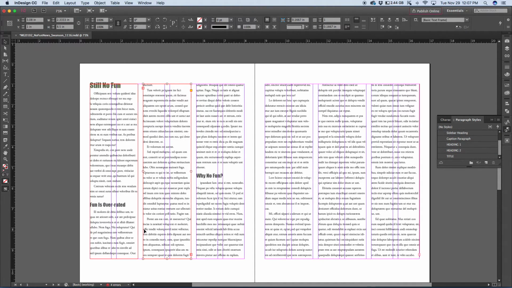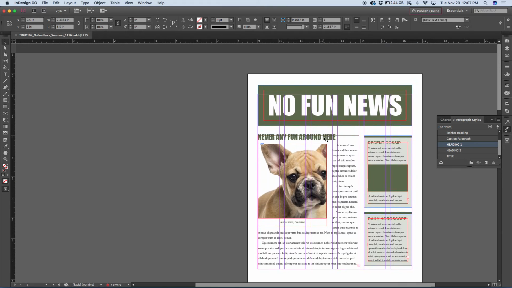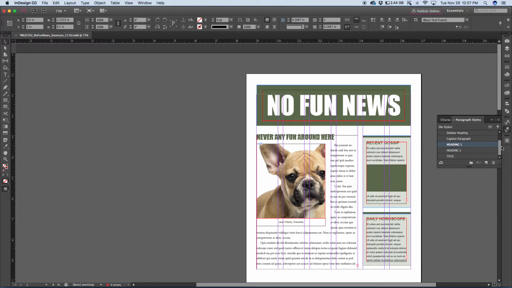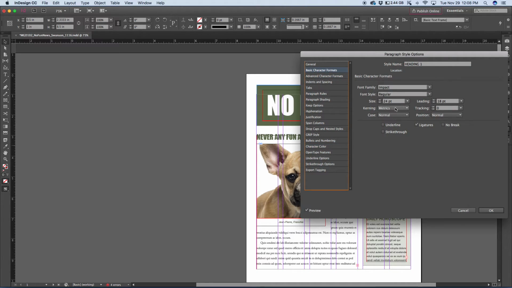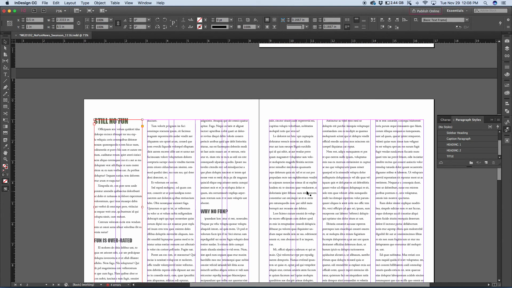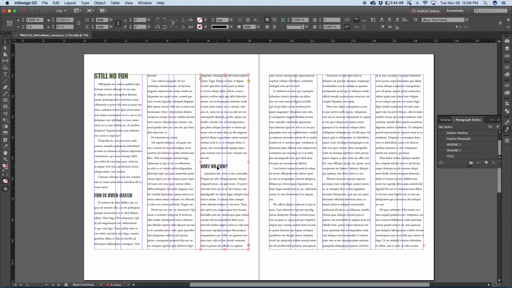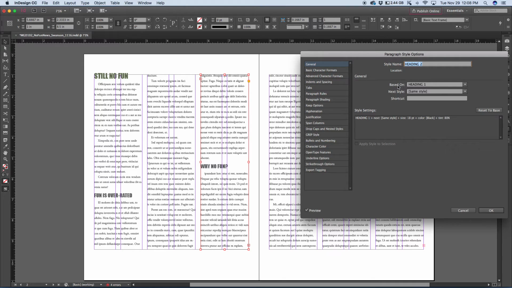So I think you're getting the idea of how you can work with these. So in this case, my heading 1, I had it in lowercase. Notice on heading 1 it was all caps here. So if I wanted to change my heading case back to basic characters and make it all caps, I could do that. And then it makes it all caps there. And so forth. And then because I had made heading 2 based on heading 1, there are things that it inherits. So if I update heading 1, it inherits heading 2.